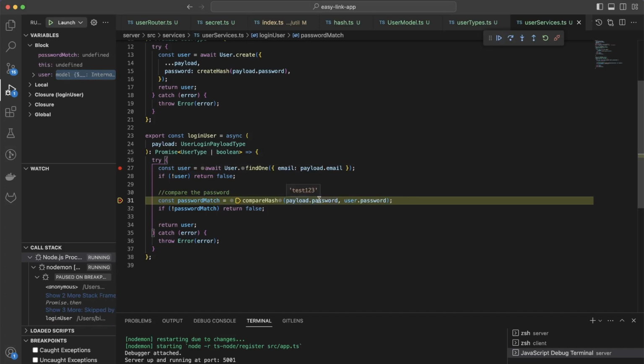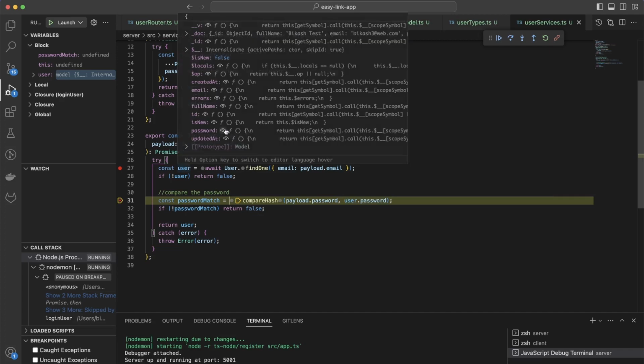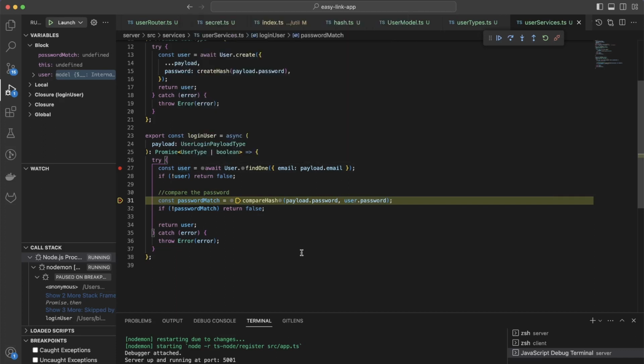That's 123. And then we have this password, and this is hash. So this is what I was telling you, because we get user from here and we get a lot of stuff from user, like created, full name, ID, password, everything. And then we are comparing this, and it says payload.password, so 123, and then we have this password. So if that password matches, we should be coming here. If it doesn't match, then we should be stopping here or returning here.